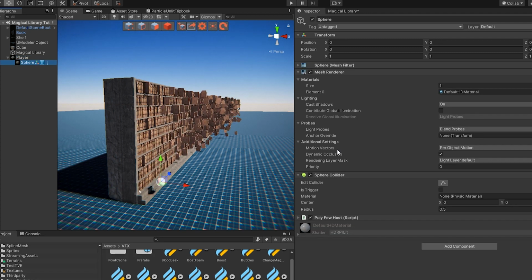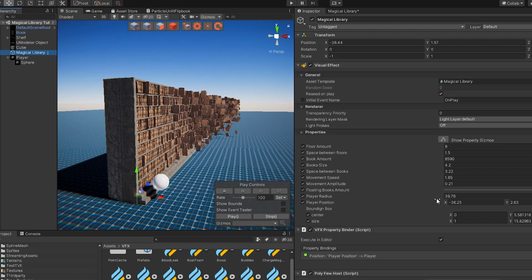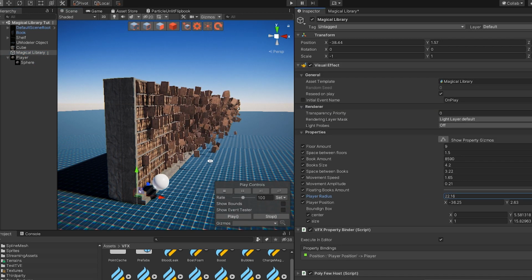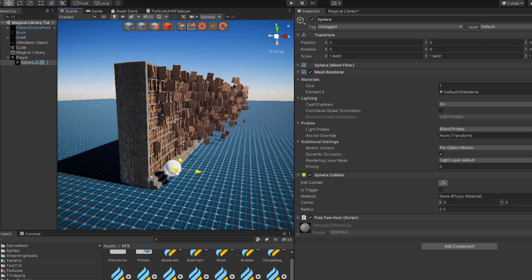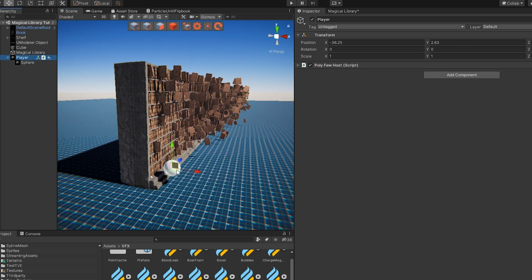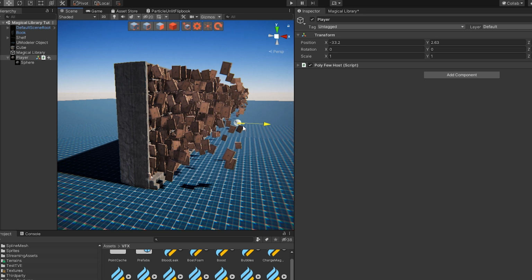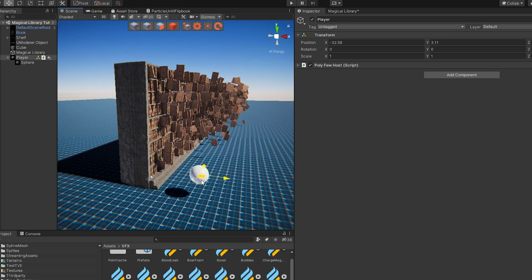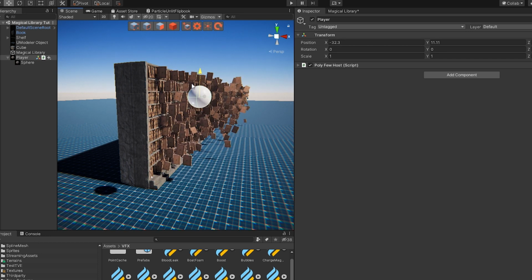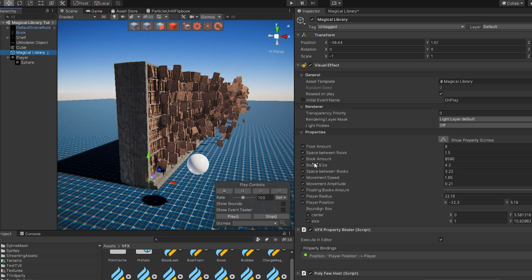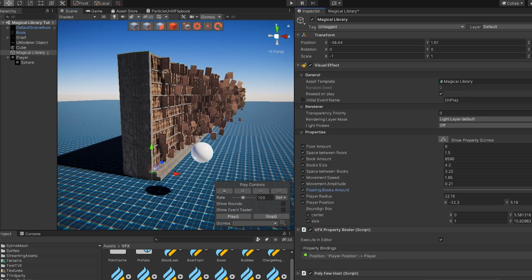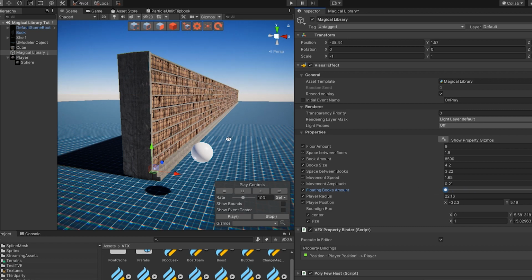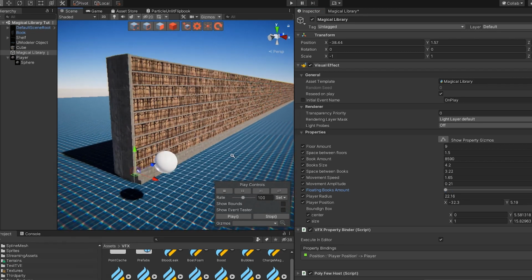Let's just add a sphere so that the empty is a bit more visible. And let's just, yeah. Okay, yeah, no, not the sphere. And here you go. Now the books are going back as the player gets closer to them. And you also have this very easy to control, general slider to decide how many books are off the shelves or in the shelves. Now that's really all there is to it.